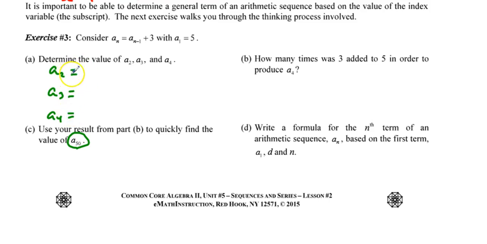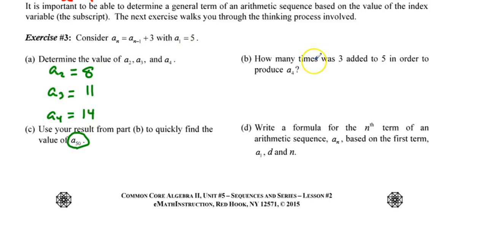Okay, so the second term is based on the first. The one before it plus 3. You got a 5 plus a 3, that should be an 8. Okay, the third term is based on taking the term before it, which is an 8, plus a 3 is 11. Fourth term. Term that came before it plus a 3, so 11 plus a 3 is 14. Okay, so I can see the difference is 3 each time. It goes 5, 8, 11, 14.